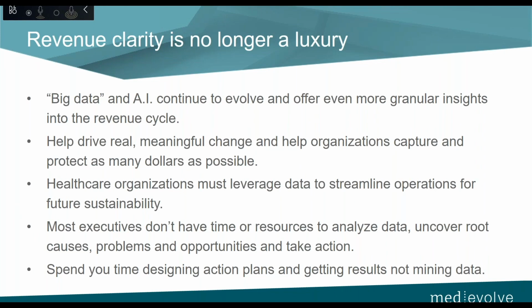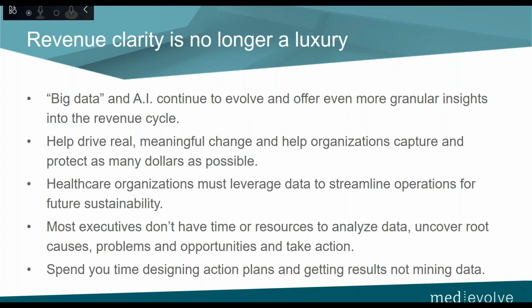10 years ago, 20 years ago, it was what it is. You still got good reimbursements coming through from insurance, but now it really is an imperative to have. The technologies are out there. Big data has been around for decades, but in healthcare, it's been a popular phrase on billboards at the big trade shows for over 10 years, actually coming up on 15 years now. AI is a buzzword now. We do employ AI into our workflow automation suite, mainly because it helps us make sure our folks are working efficiently. It helps our clients that do use our AI workflow suite. They want to make sure their folks are working effectively.